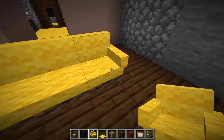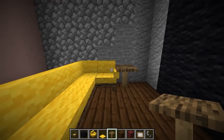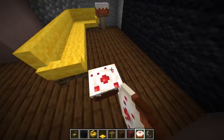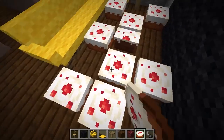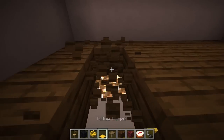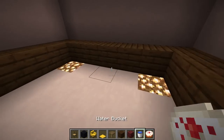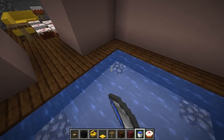Let's put a cool couch right here. And we're going to put a table on the side so you can have some chocolate cake. Yeah, chocolate cake, let's go. I have chocolate cake all over this room because I need some chocolate cake. And let's actually add another table on there. In here, I'm going to make an entire pool. That's right — right next to my entertainment area, I'm going to have a personal pool so when I'm done watching TV, I can come over and get in the pool.